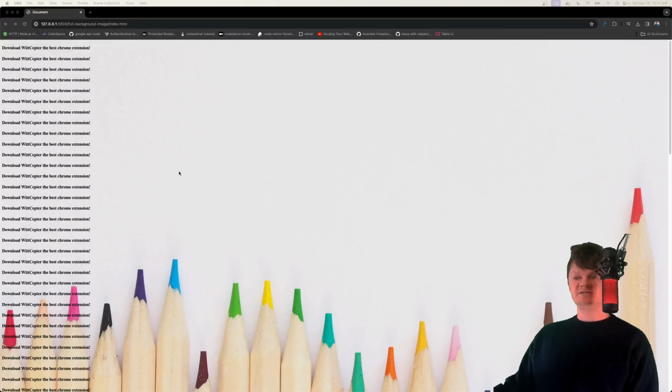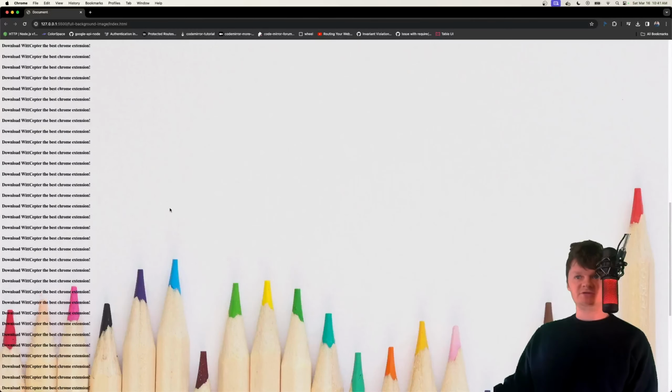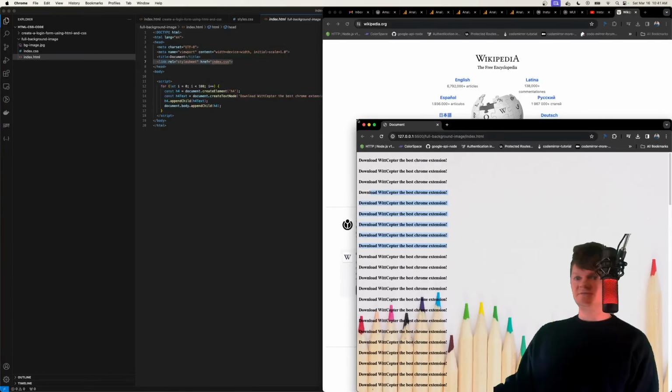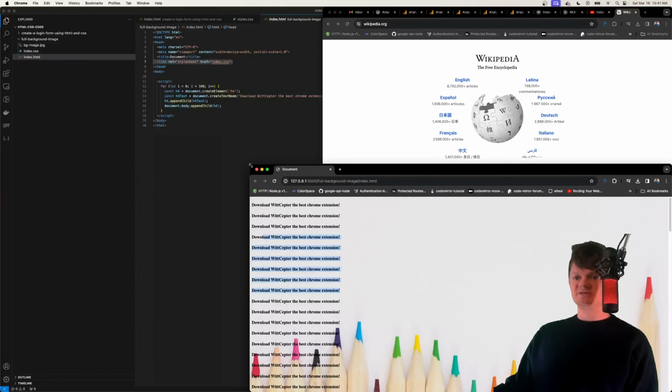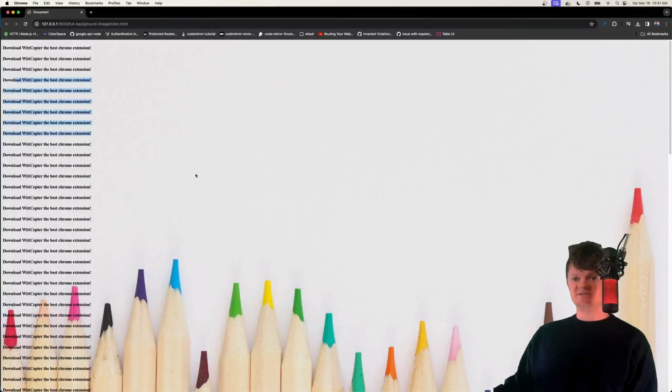In this video I'm going to show you how to create a full page background image with CSS and HTML. So here's an example of what we're going to be building. Note how we have all this text here, and if we scroll down, the image still takes up the entire background. Also, if we change the size of this image, so we move it around just like this, we change the height and width, the background image is still going to be there.